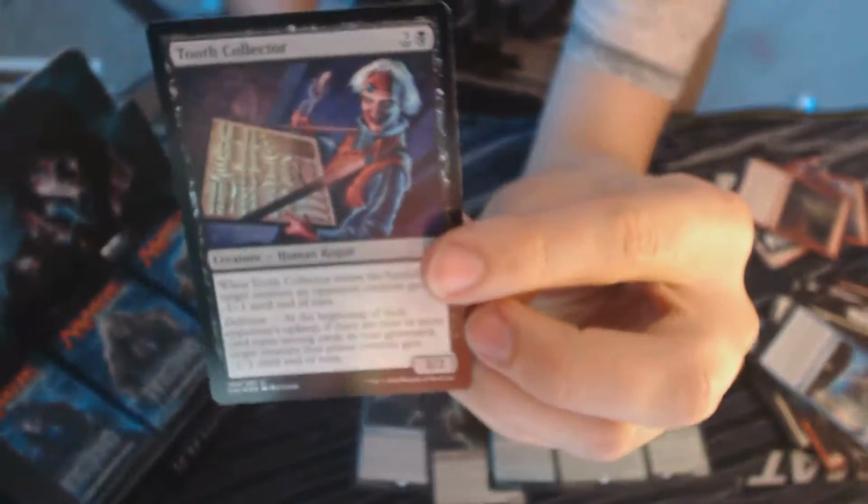So I got another clue token, another stand-in. I believe that's for a common. Oh no, that's for an uncommon stand-in, my bad. And I did pull another foil. Another card here for a foil.